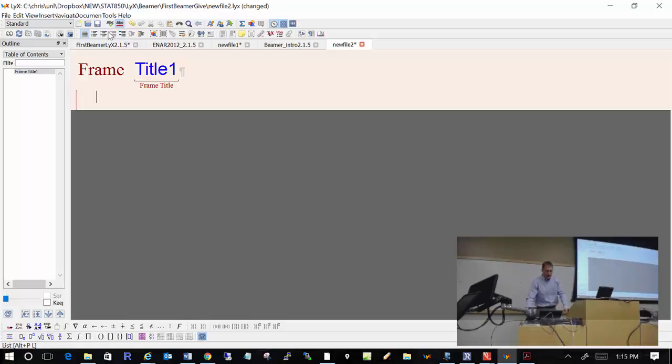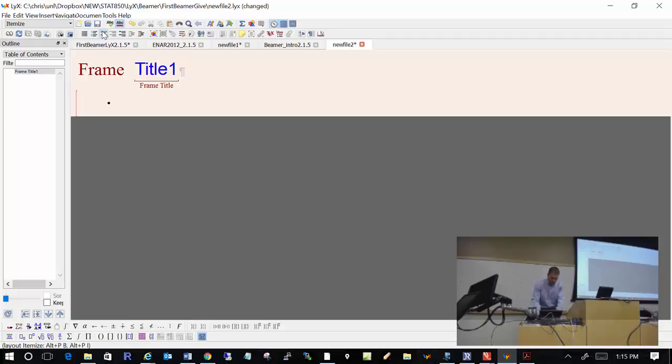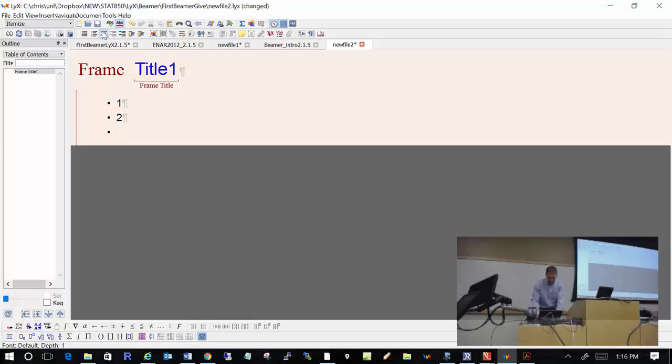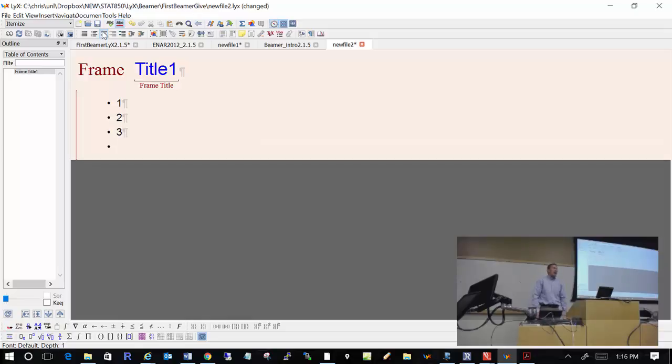And so let's say what you normally do with a presentation, you have a bullet. So this is bullet 1. If I enter, bullet 2. And if I hit enter, I get a third bullet, and so on. And notice how everything is still nicely structured within that left line there. That tells me everything is going into that first frame.